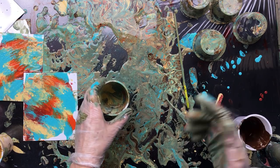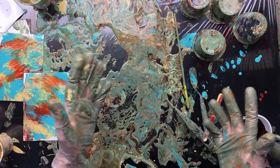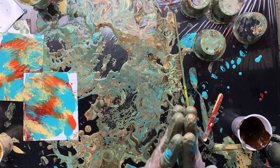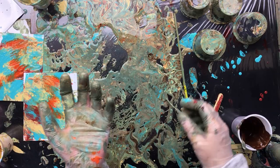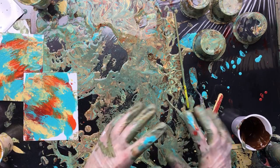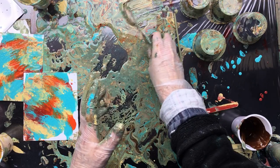I've had a lot of questions from people asking me, do I really need a torch? Well, you don't, if you can really exactly get the consistency of the paint to the thickness that you need to let the silicone release by itself, then you don't need a torch. But it is a very thin line. I'm telling you, it's really a thin line, because you really have to know exactly what you're doing.